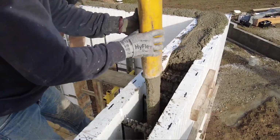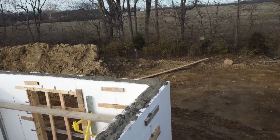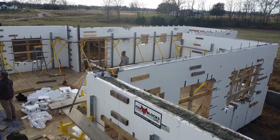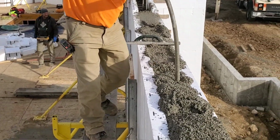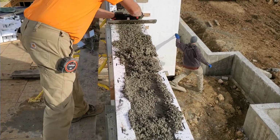Well, that's pretty cool. You can kind of tell that it's got extra Portland in it. So that's got to be stronger than 4,000. Yeah, the design for the mix is 4,000 psi, and we actually did a commercial job. It was a Hindu temple project that was all ICF last year, and there were a lot of engineers involved, and we had slump tests and cylinders taken for every truck every time we had a pour. They would do a 7-day compressive strength break test, and then a 28-day, and some of our 28 days were over 8,000 psi. Wow, that's double. And with ICF, you never take your form off. Exactly. So it cures out a lot stronger over time.